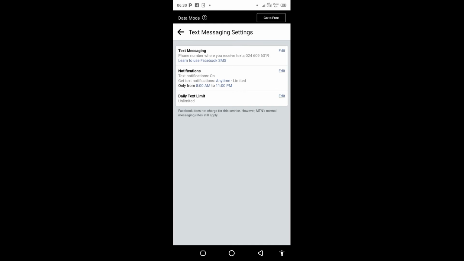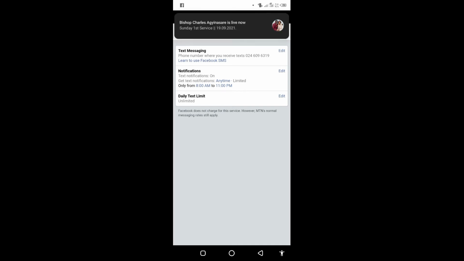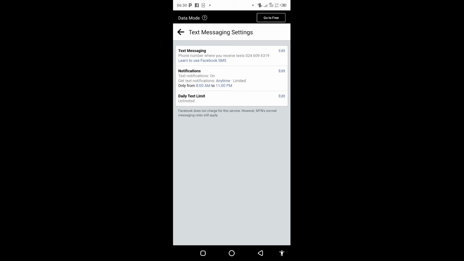That means that you only receive the mails or notifications when you are online on Facebook or whatsoever. Okay, it says phone. The first one is text message. Phone number where you receive text messages. Okay, let's say someone sent you a friend's request.